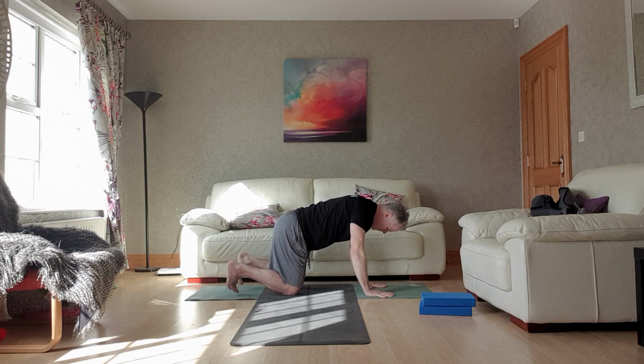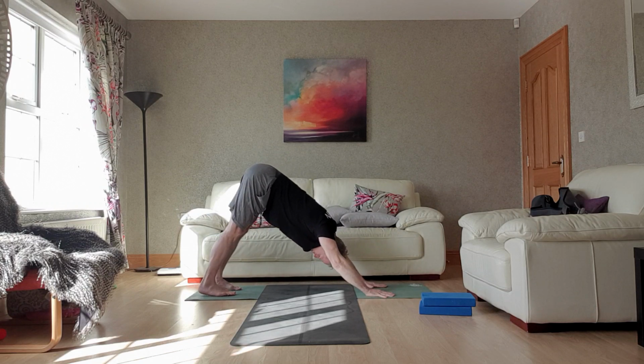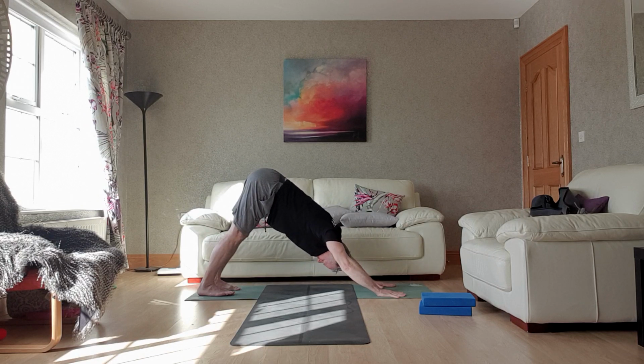Press the hands into the ground, lift the knees, chest to the thighs, up, right up, and drop the heels down if you can. Press the hands and the feet, get your adjustment. Take the chest back towards the thighs. Really feeling that you're lengthening the spine, feeling that nice wee stretch into the lower back. Breathing in, breathing out. Inhaling and exhaling.